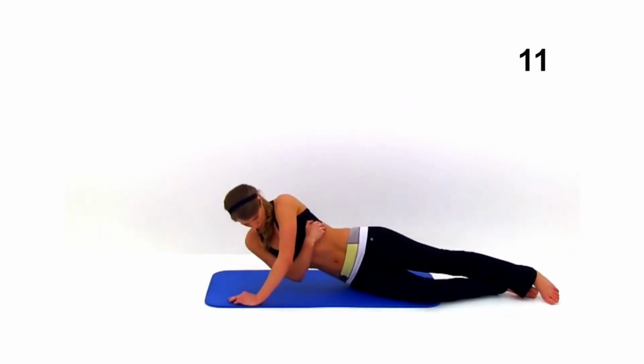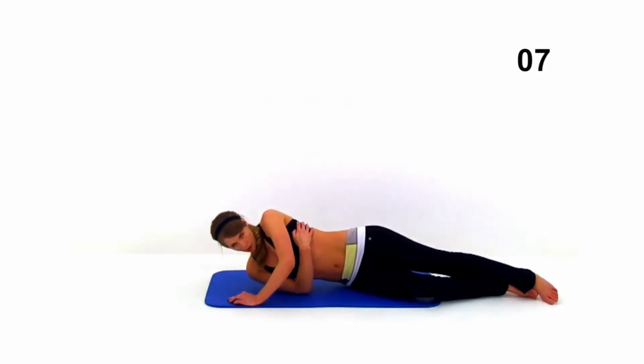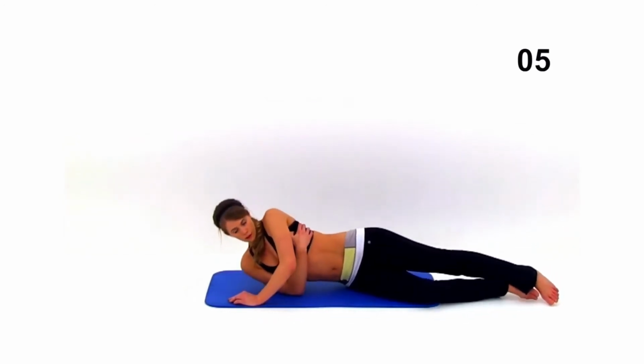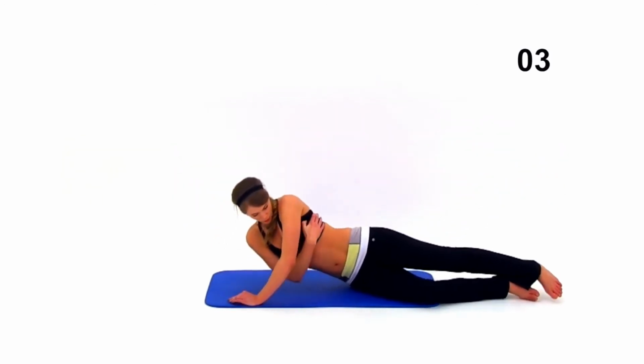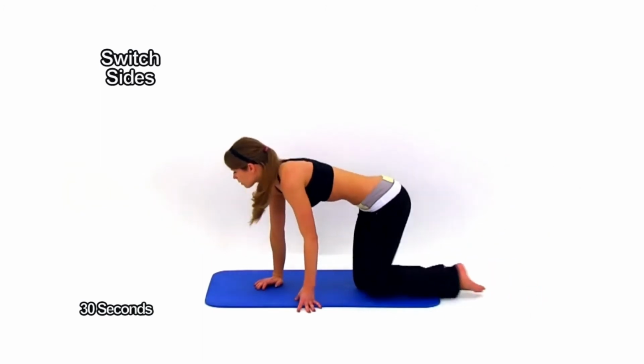Now just keep those core muscles really nice and tight. Keep those arm muscles contracted, those leg muscles contracted. Try to get a little more work out of this. Just a few seconds left. And let it relax. Let's switch sides. Same exact thing on the opposite side.